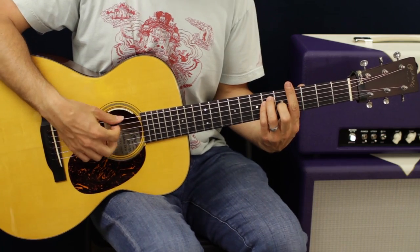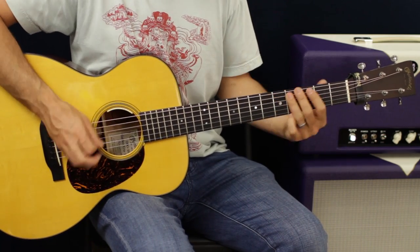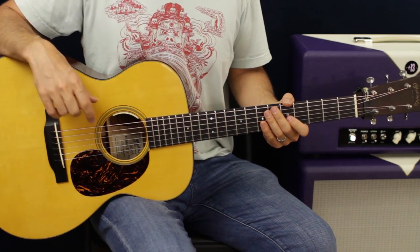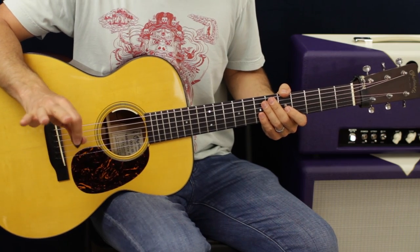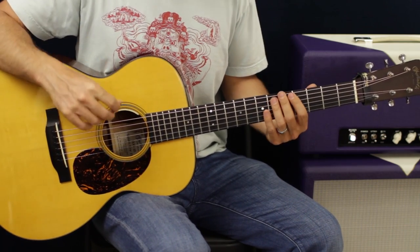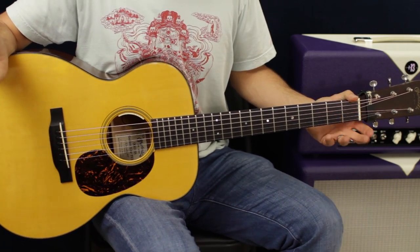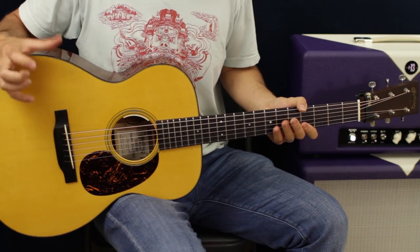It just goes back and forth between those two chords. When it comes back up to this G-sharp minor, you'll hear it in the song. Now the only other part in the song is it modulates up a whole step — which just means changing key, basically. In this case it's a whole step. Real mellow. Everyone from Bon Jovi to this band has done that one time or another. It just keeps the people singing, getting crazy. You kind of want to drive them wild. That's really it.